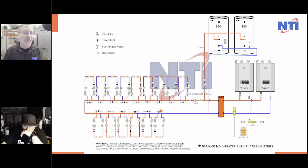The only time I'm going to drop temperature to this last zone is in a catastrophic situation where the house drops and all the radiant and all the floors drop to 40 degrees. For the first 6 hours, this last zone is going to be about 15 degrees off. Who cares? This is just going to be flying on through. Every zone's going to be happy. It's amazing. I hope you understand why we do it this way.